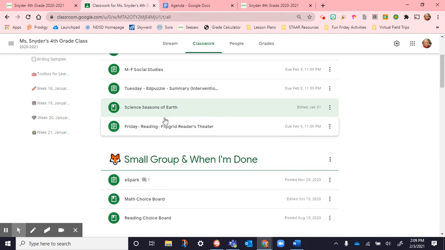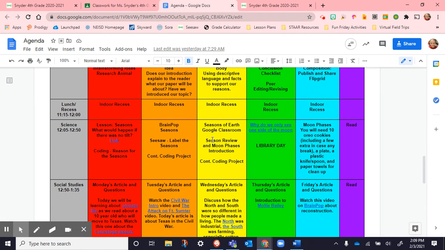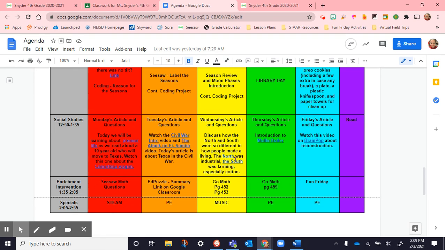And then in social studies today, there are 2 links, one for the north, one for the south. You can click on that. We talked about the differences between the way people made a living. So in the north, when you click on that north one, you see a lot of factory type jobs and a lot of industry type things, versus the South was very different. That was where a lot of the farming and things like that happened. So 2 very different ways of living.